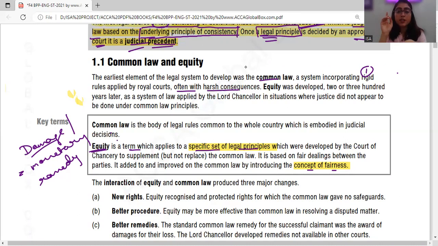Opposite to damage, in contrast to damage, there is equity. Like, for example, another case. Party A, an old woman. Party B, a young man. This old woman is blaming this young man that you killed my son. And this party B, this young man, is also this woman's son. She has two sons. One killed the other.